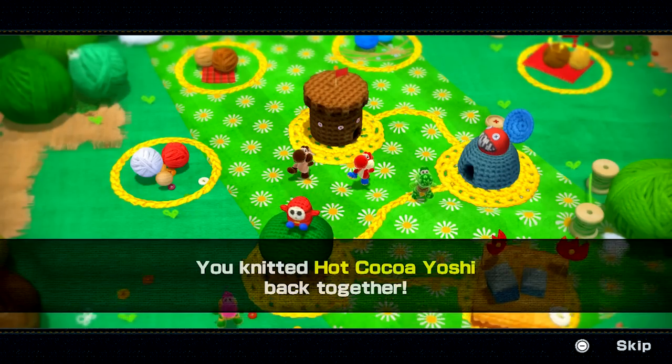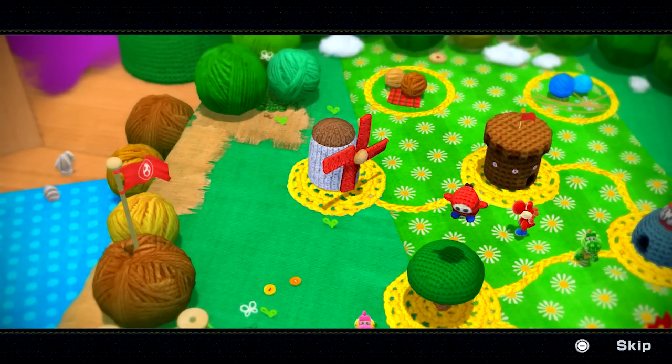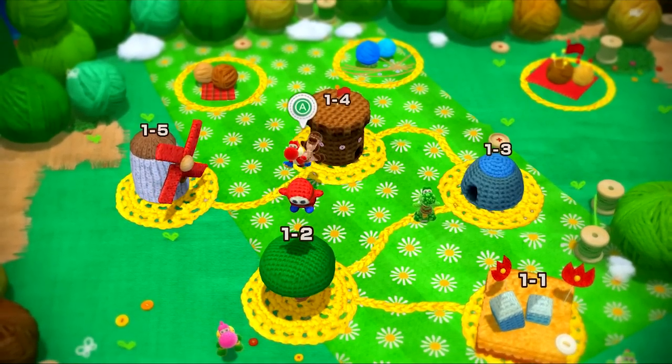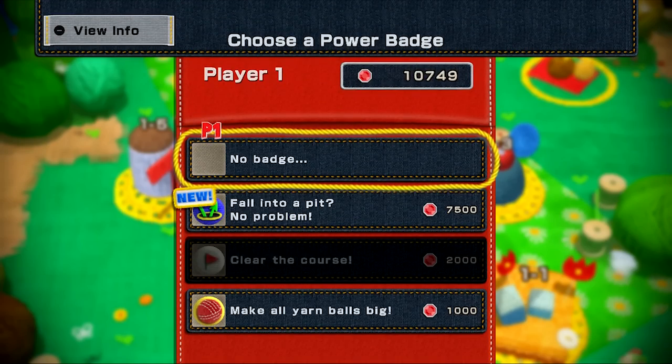Hot Cocoa Yoshi. It's funny, I thought he was going to be Dirt Yoshi based on what the theming of the castle was. They're just breaking away from everything that you think it's going to be. Why not? You can be the one to go in and make up for Red Yoshi's mistakes. As for the power badge, it'll be seen at a later time.